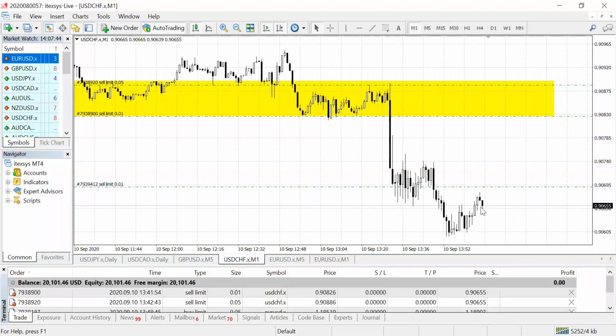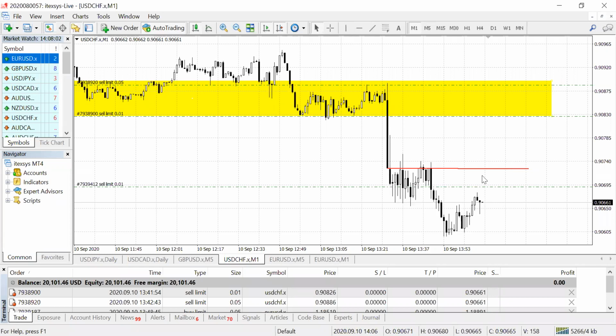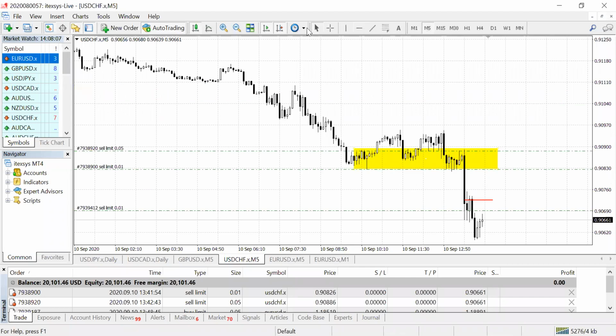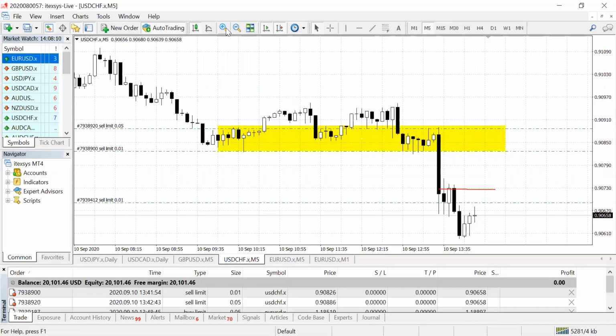Let's see if price moves a little further, and then I will try to join the down movement. So I could trade this level or maybe the upper level of the supply area, but it will depend on how price behaves when it gets to that area. I would like, on the 5 minute chart, a deeper pullback to this area, and then a new pivot, so I can join the bearish trend. So those are my setups.